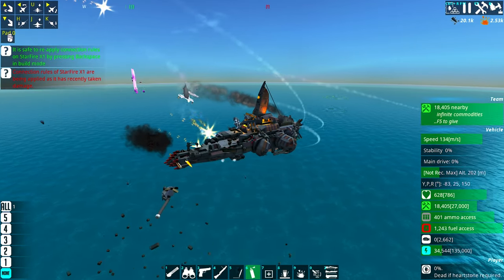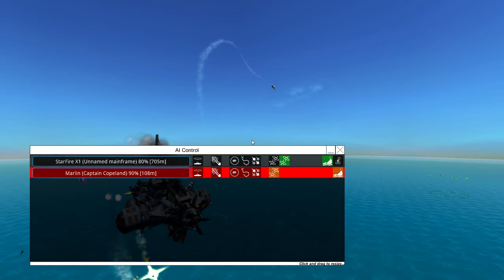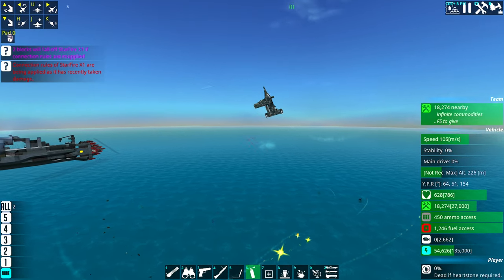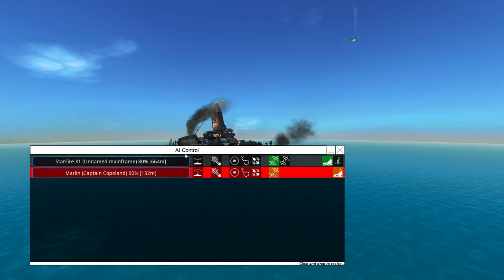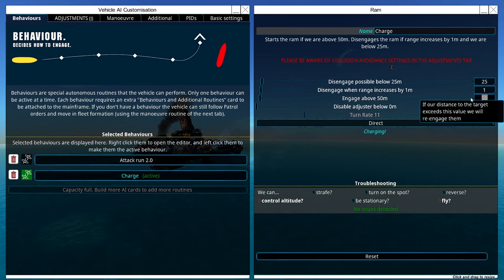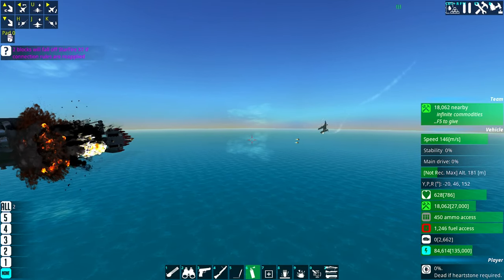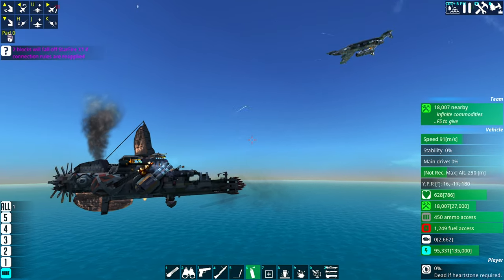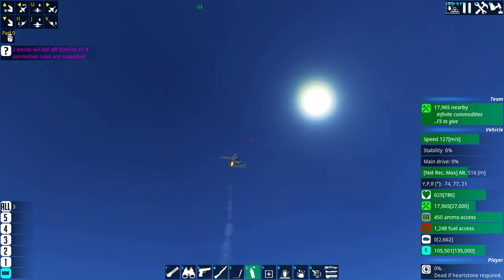Oh, I lost a wing there. And I lost an engine. Should still fly with one wing though. A bit too aggressive though. The charge behavior. Try that. I think I lost the plasma cannon, yep. I lost the plasma cannon there. That's annoying.